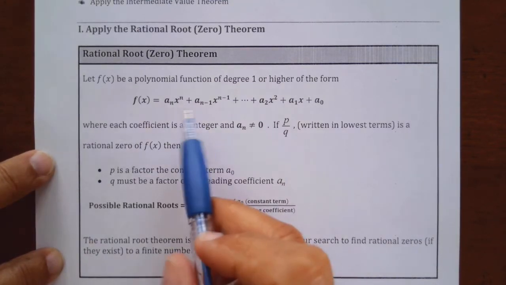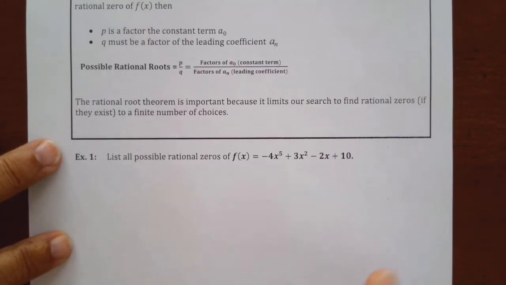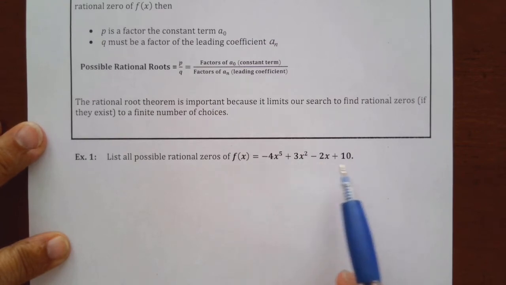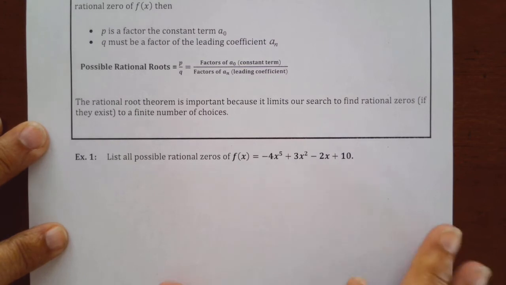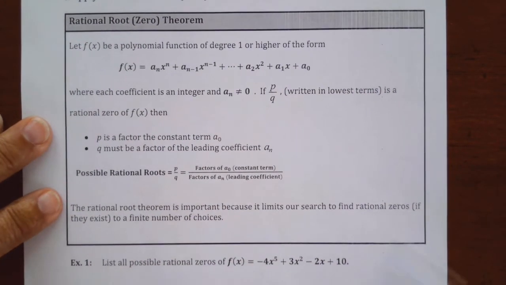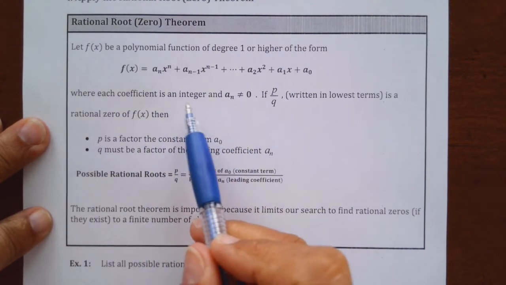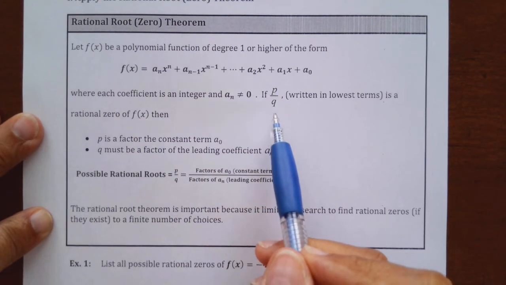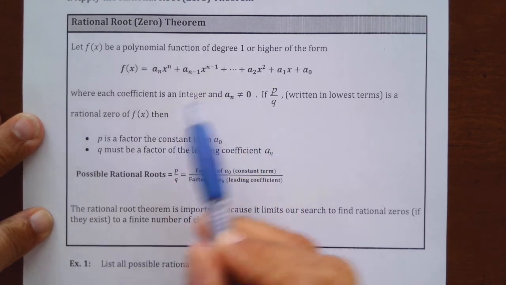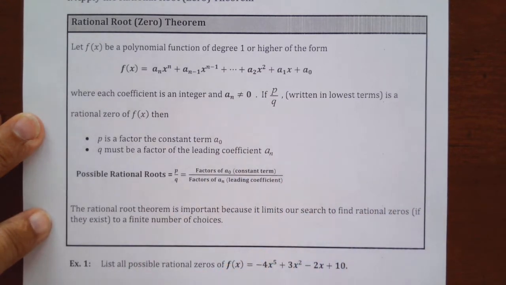So please remember that this is just the algebraic way to write a polynomial. So this is what they're talking about. Polynomials have positive exponents that are whole numbers, and they go down in descending order, right? So this is telling you that if you have a polynomial and each coefficient is an integer, so they're numbers, okay, then we're going to take P over Q. And then we're going to take all the possibilities of P over Q, and those are going to give us possible zeros to the polynomial.